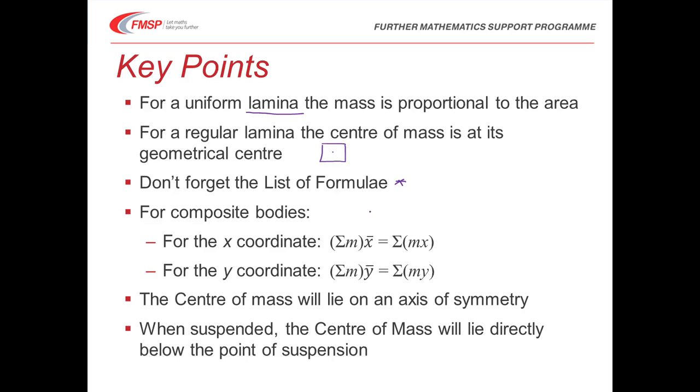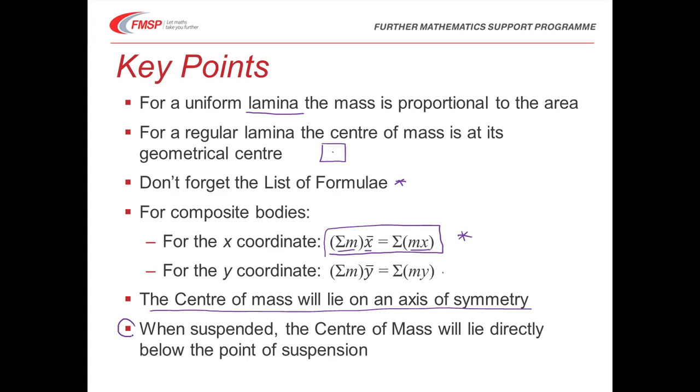And now then, for composite shapes made up of laminae stuck together, or other pieces put together in some arrangement, we can find the x-coordinate, for example, by using a rule like this. This means that the sum of all the separate little masses, in other words the total mass, multiplied by the distance to the centre of mass, is equal to the sum for all the separate pieces of their individual masses times their individual distances. And you can do the same for the y-coordinate, but just watch out, because if the centre of mass has an axis of symmetry, don't go to a lot of trouble only to find that the centre of mass lies on the axis of symmetry. You'll only need to do this process in one dimension.